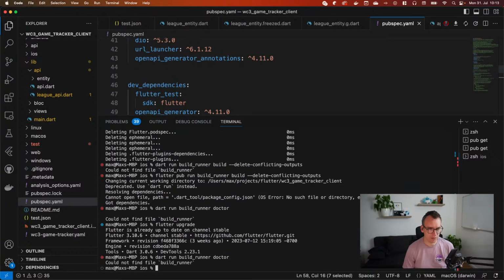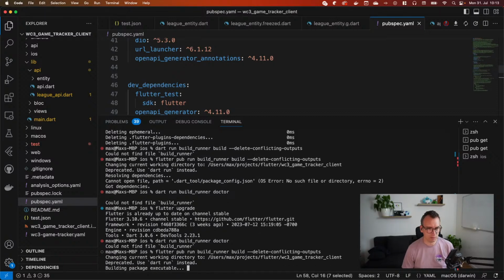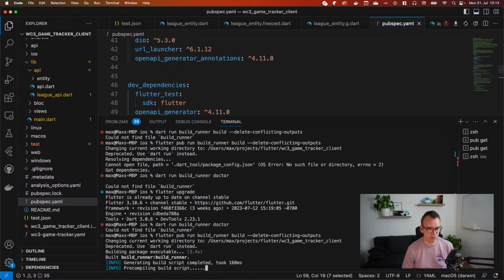Dart run build runner doctor. But it seems that the dependency is not added here. Oh well, then let's stick with that one for now. And if it's deprecated, it is what it is. Hopefully it's just running. That is important.